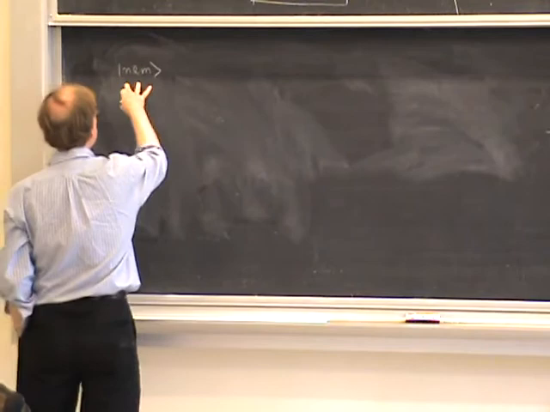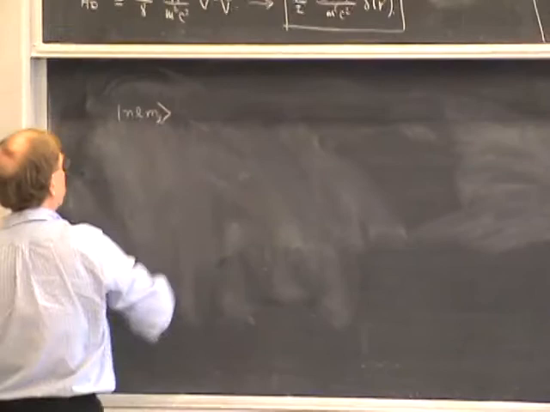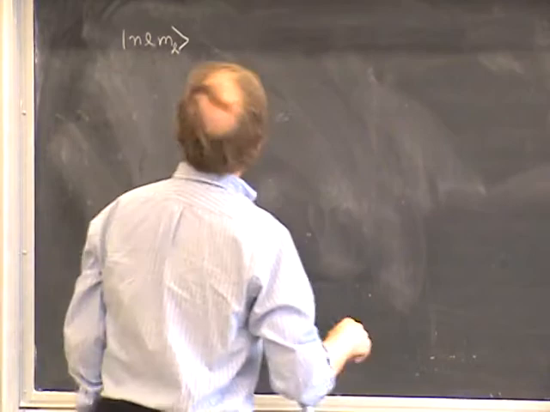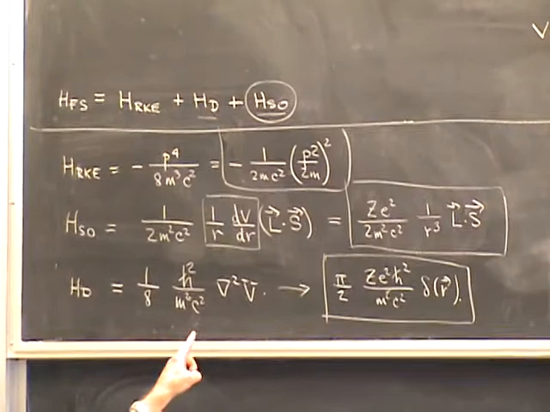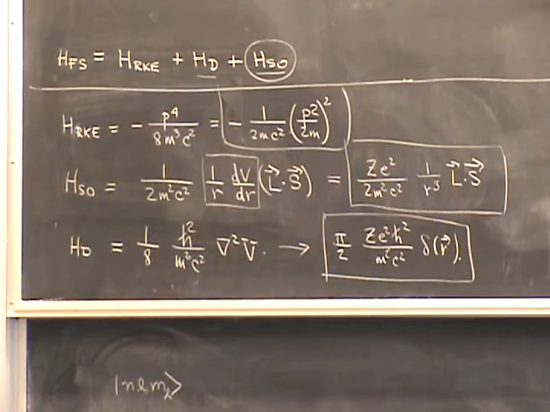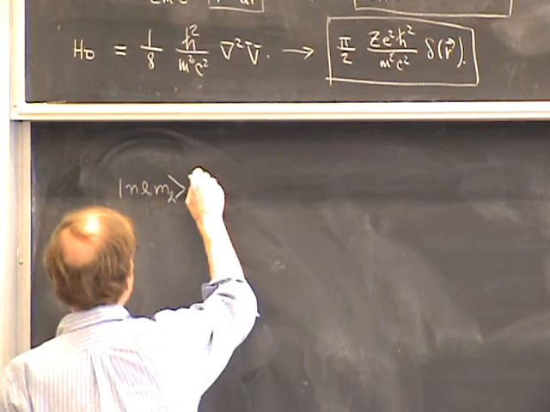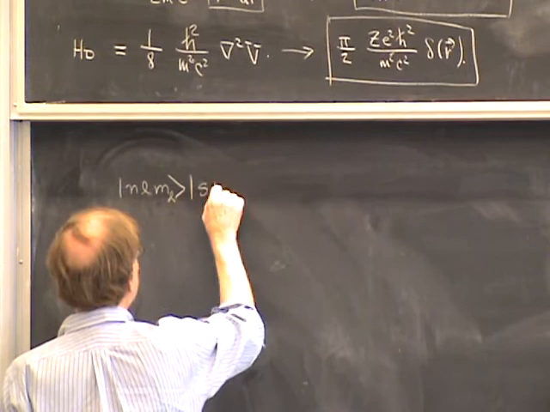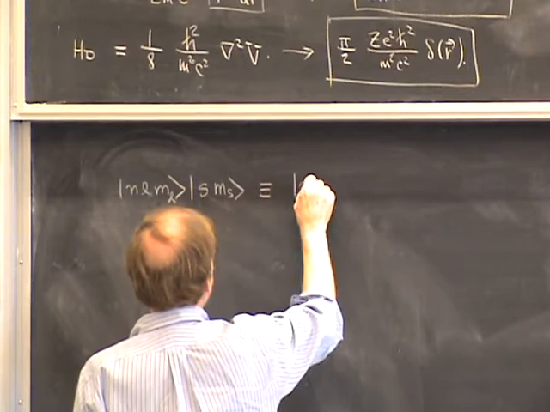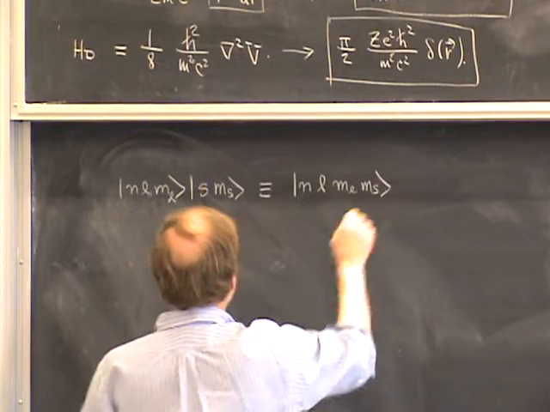This is what we did in the case of the Stark effect. Allow me to put an L subscript on the m to indicate that it's the magnetic quantum number associated with orbital angular momentum. The reason I'm bringing this up is that the fine structure terms, at least the spin-orbit term, involve the spin explicitly. So to take these terms into account, we need to include the spin of the electron. To do that, we need to increase the size of the Hilbert space to include the spin as well. The basis states in the enlarged Hilbert space are the product of the orbital basis states times the spin basis states. As a shorthand notation, let's write these basis states as n, l, m sub l, m sub s, where I suppress the quantum number s because that's the spin of the electron and it's just constant one half.